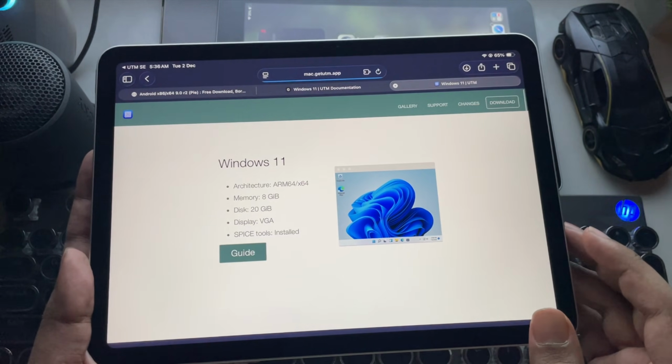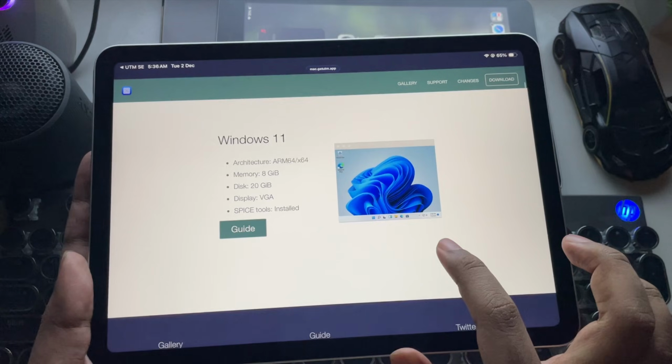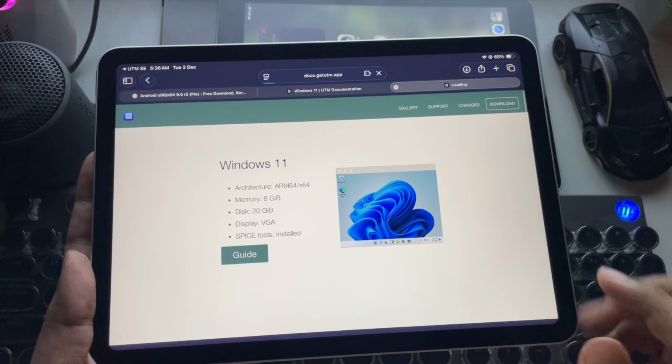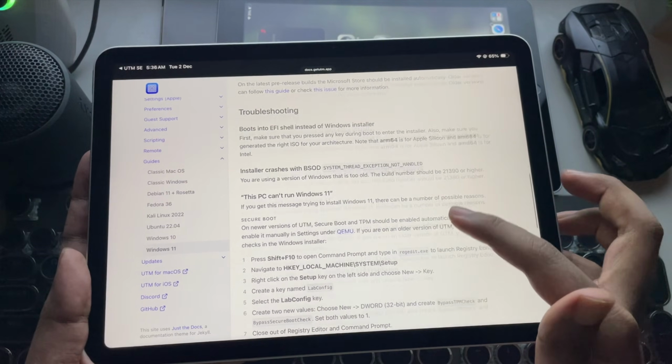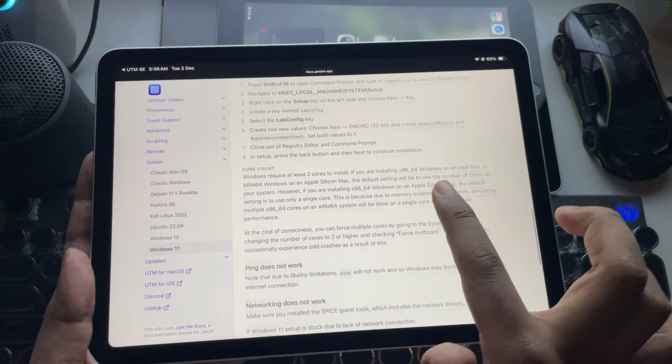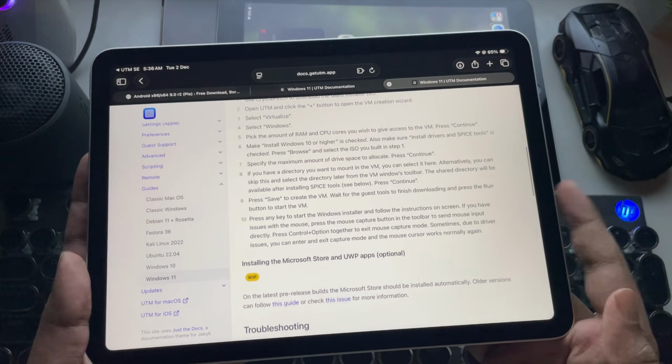You can also try the Windows versions, even the latest Windows 11. Based on the requirements during setup, you can follow this guide. Well, I'll soon also do a separate video on Windows 11 as well. Anyways, let's get into the main part.